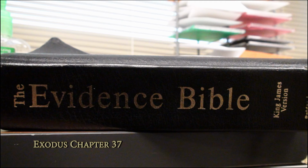And he made the incense altar of shittim wood. The length of it was one cubit, and the breadth of it one cubit. It was foursquare, and two cubits was the height of it. The horns thereof were of the same. And he overlaid it with pure gold, both the top of it and the sides thereof round about, and the horns of it. Also he made unto it a crown of gold round about.